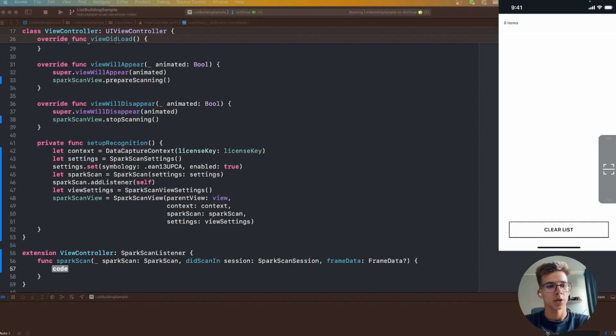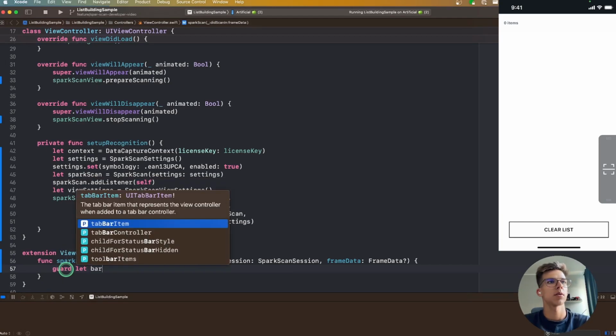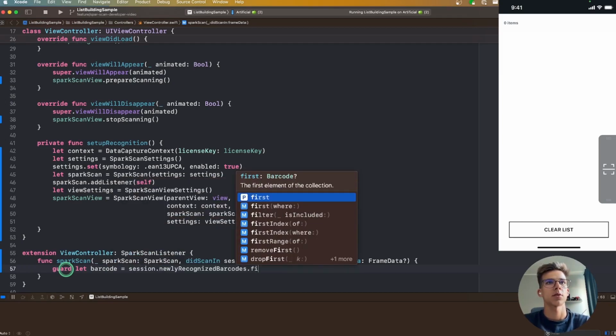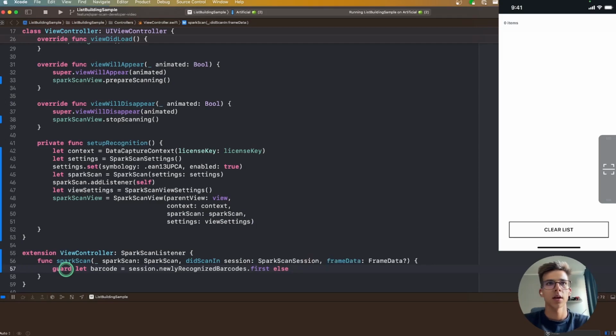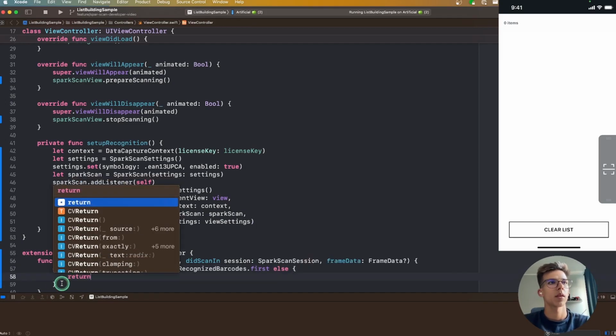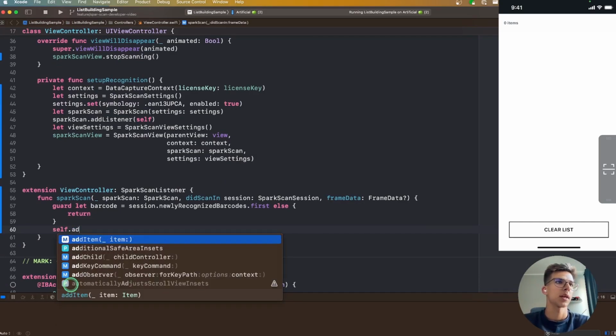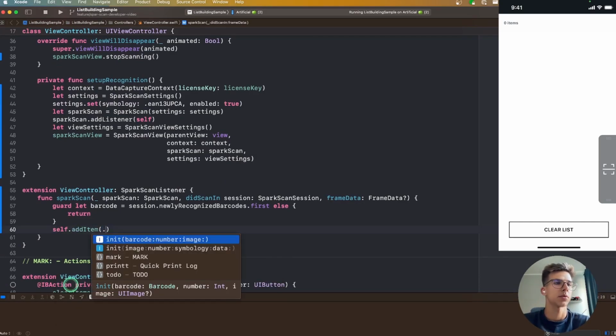Here we just want to know what barcode was scanned, and we take it from session, newly recognized barcodes first. Then we want to add this item to the list.